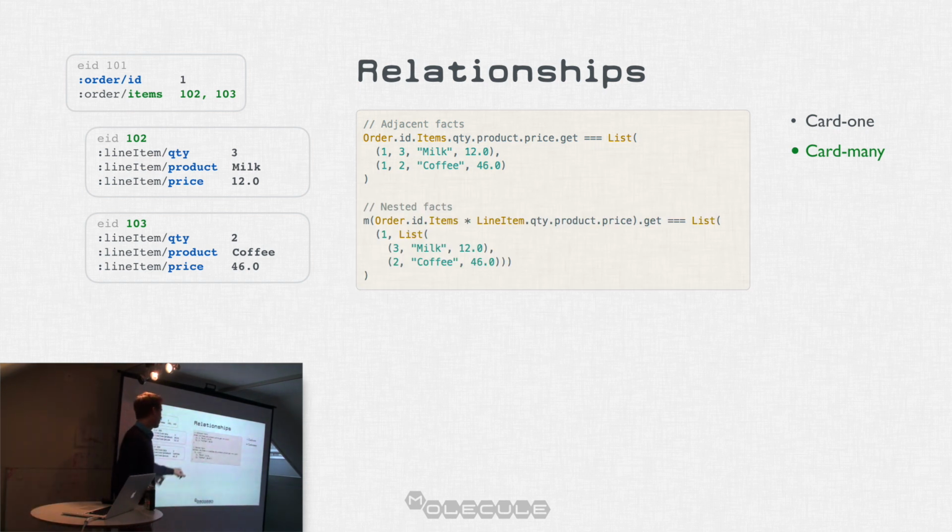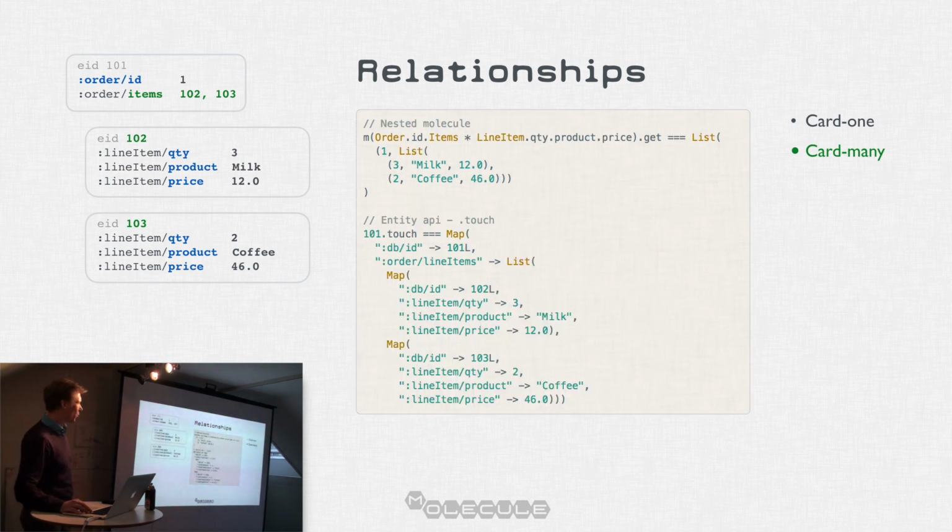So therefore I created what I call nested facts with this star sign. So I get a tuple with the order ID, that's this one, and then I make a reference to multiple line items that go in a list. So the second argument is a list of the tuples. You get that? And you can even nest that up to 10 levels deep. So it's just a way of organizing this information like this. Because if you have several layers, you want to have lists with a list inside with a list inside. So that's just a convenience thing that one could do.